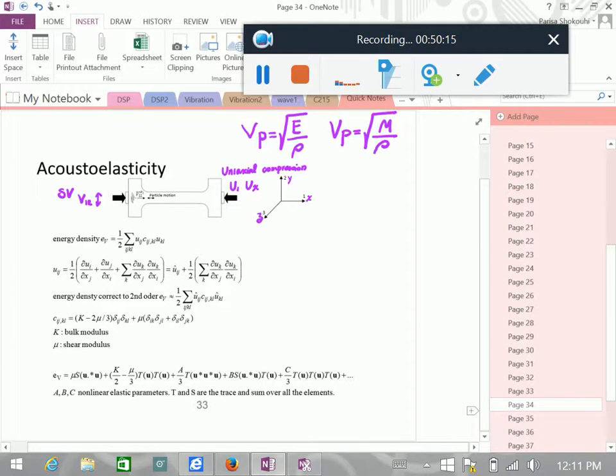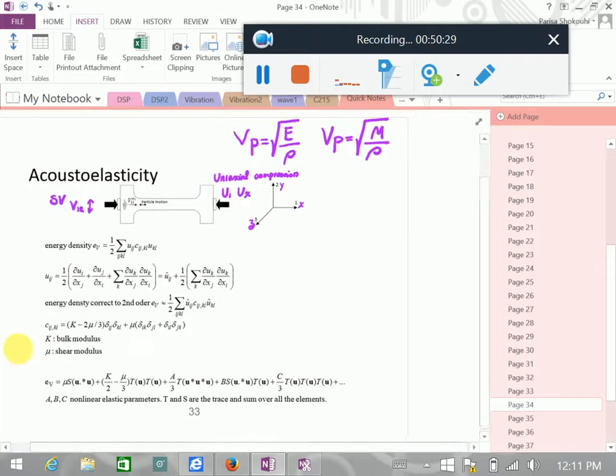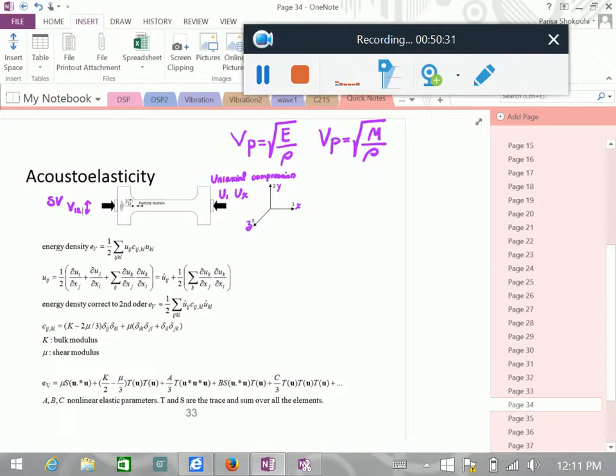Okay, so now, is everyone familiar with tensor notation in continuum mechanics? A little bit? A little bit. Okay. Try to make this as easy as possible, but please be with me and pay attention.